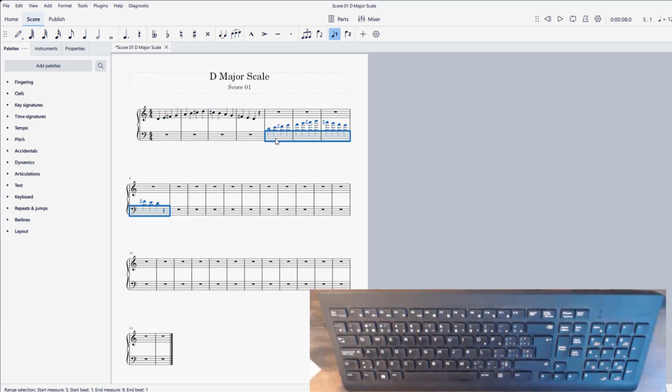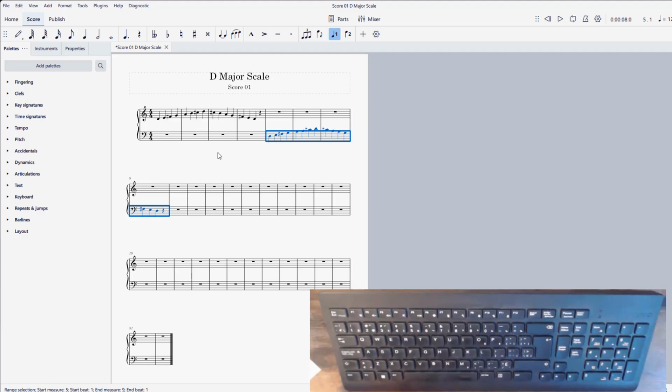And those are some crazy ledger lines. I'm not super excited about that, so I want to move this whole selected panel down an octave. Now you remember we hold down Control and the arrow button in whichever direction you want to move the octave. I want to move this down at least one octave. Yeah, that looks much better. So that's starting on D3. That'll be a lot more appropriate.